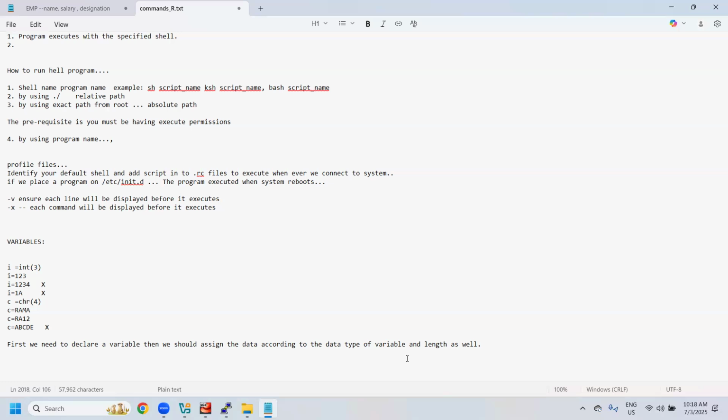As I said earlier, with the help of variables we can give a name to store the value. In any shell or any program, a variable is a placeholder.